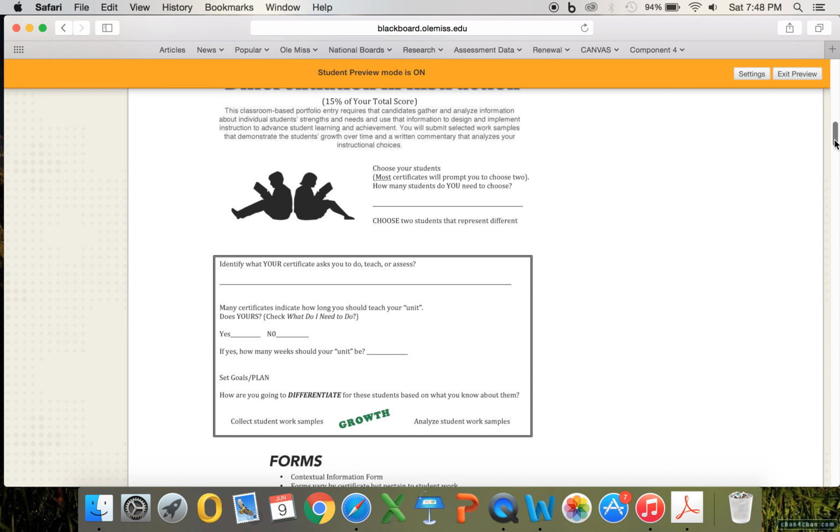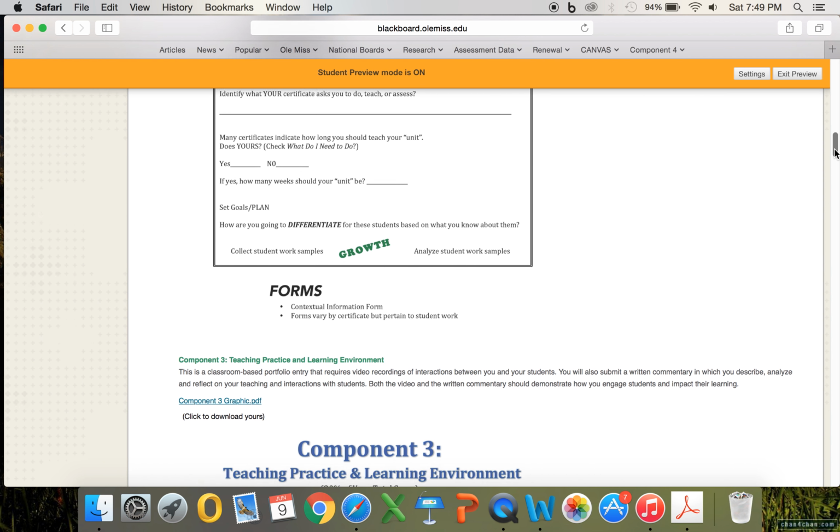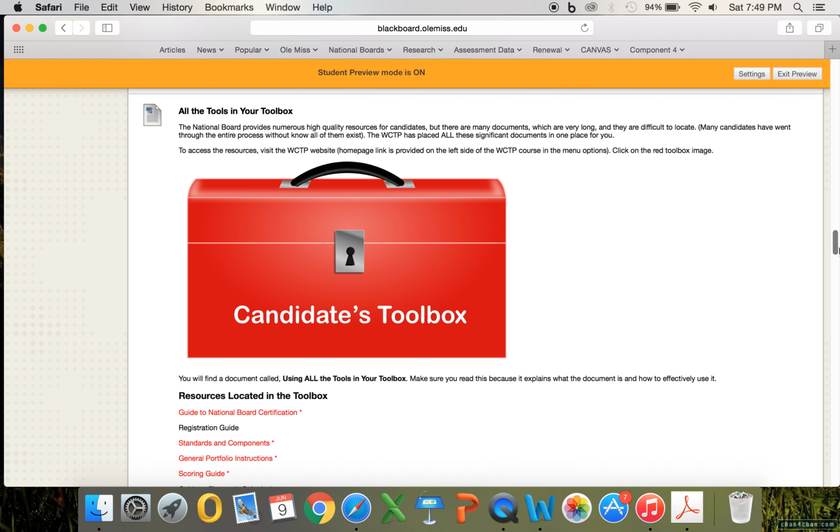It will help you tremendously. You'll see, again, there's some blanks on several of them. So the way this course is individualized for your certificate, you will see examples from various certificates throughout the modules. You are always prompted to have your own certificate out in front of you when you do that. So that's how this course works. It works really well that way.